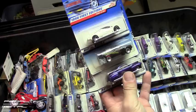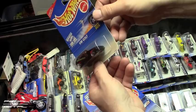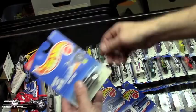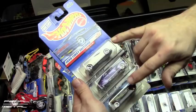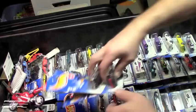Here's a Ford GT90 — that would be a good one to detail up, really cool looking. And the Volkswagen Golf, which I've been looking for for a long time — I knew I owned this one. I'll probably crack that open and put that in my case with the other Golfs. There's a Tail Dragger you've seen in other videos, but these two others I know for a fact I don't have anywhere else. There's a whole bunch in here of cars I've been looking for that I knew I had but just couldn't locate.